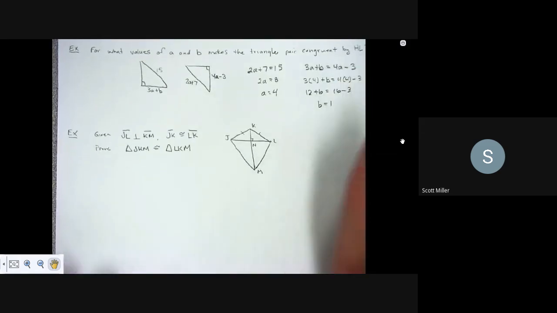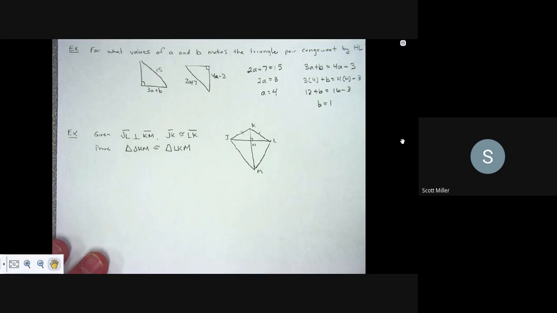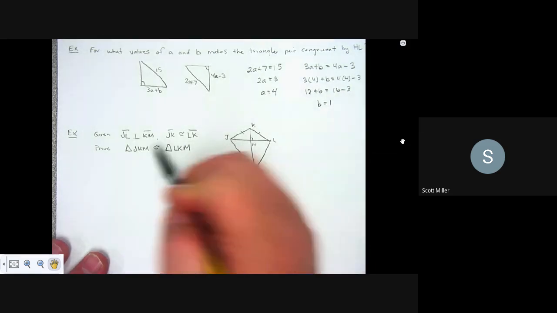When you're doing a proof of some type, you may find easier ways to do it. Just because I do it one way does not necessarily mean that I've done it the easiest way, the quickest way, or the only way. So when you do proofs and stuff, look at how you would find it. Walk through the proof first before you start jumping in and start writing everything down. Find your pieces. Identify the triangles you're actually trying to show congruent. Okay? Understand your problem before you begin. Walk through your proof before you write anything down. Okay? JKM. Trace it.